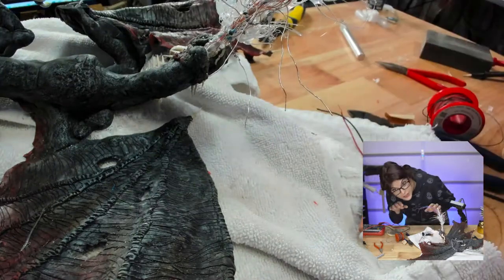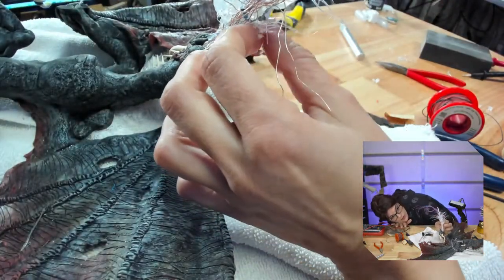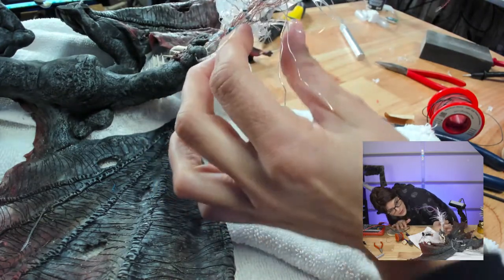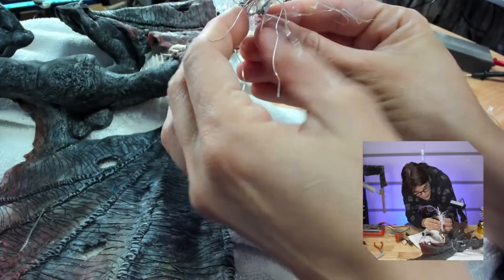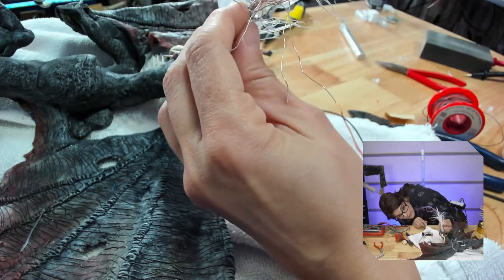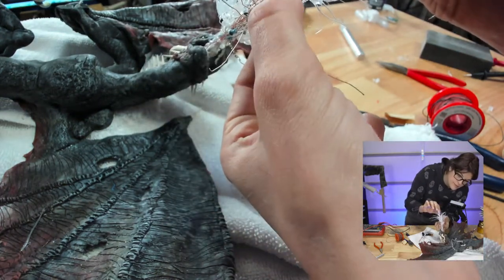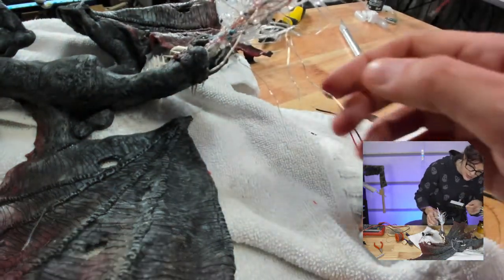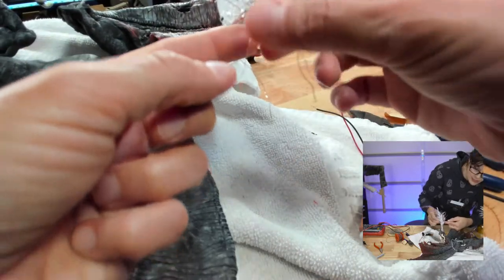All right, I'm going to just get down low. How low can you go? Going to be limboing it. And I want to make sure I don't squish my flames. I'm just yanking certain wires just to be sure that they are indeed soldered. All right, so I need to somehow get to this guy right there.